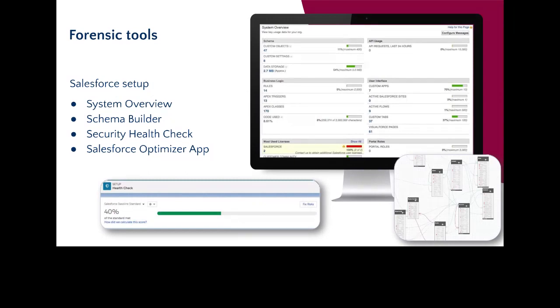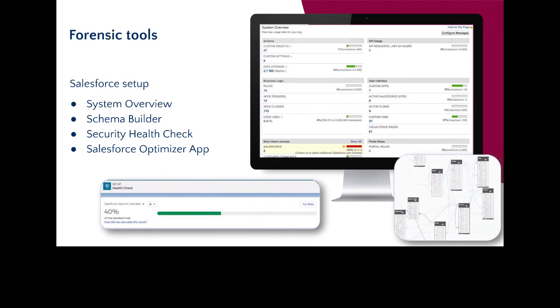The next one is the Schema Builder. The Schema Builder is an amazing tool which allows you to have a quick view of your custom objects and their relationships with each other. In this tool, you can filter with respect to the different objects, so you don't have to cover every object. You can simply select the customizations that you have made recently, the custom objects, and you can see how they are related. Once you have the overview of all your custom objects on a single screen, you can quickly identify which objects you are not using anymore and which of them you are using on a daily basis.